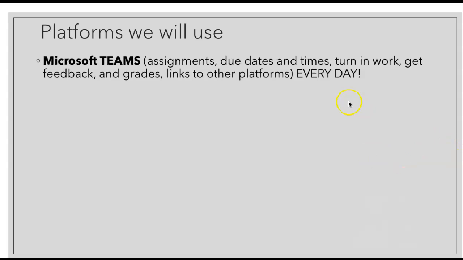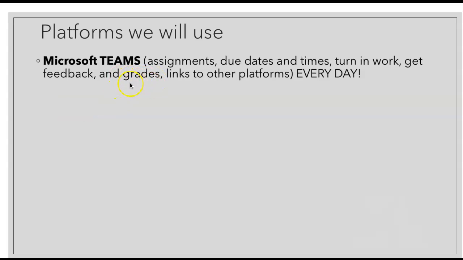I can give you feedback on your assignments. I can maybe send something to you and say, hey, you turned this in really early. I want to give you an opportunity to correct number 5. Can you go back and correct number 5 and send it back to me? Something like that. So that's the perk of turning things in early, is that I actually might be able to give you feedback and let you correct it before points get counted off.